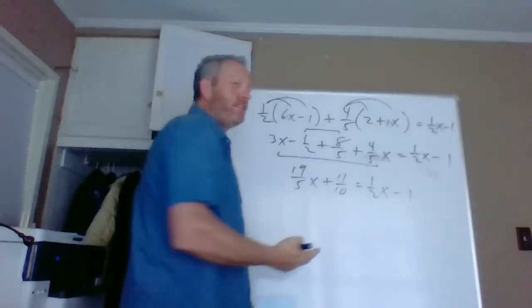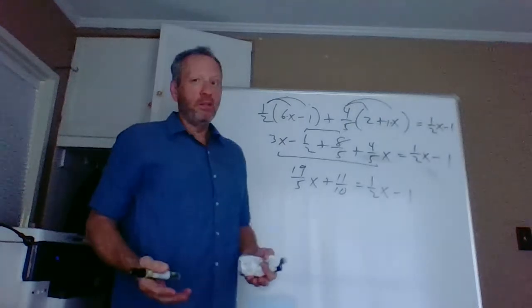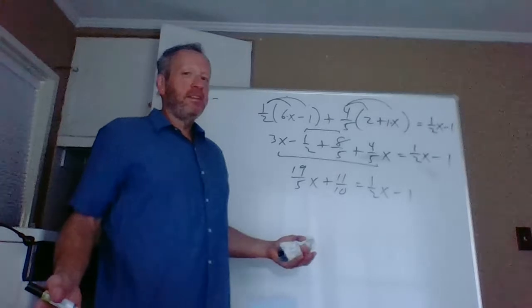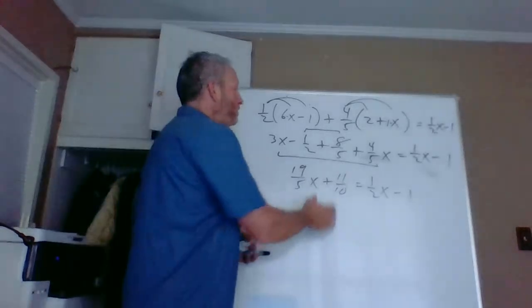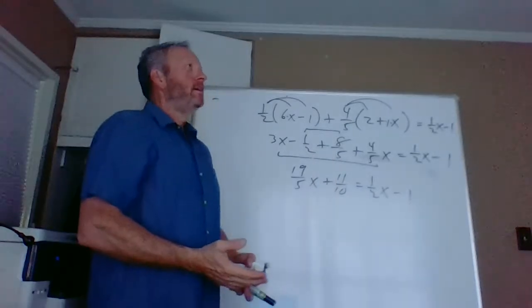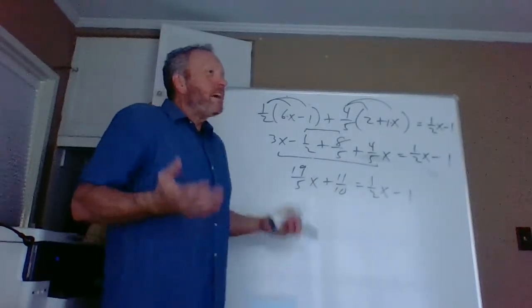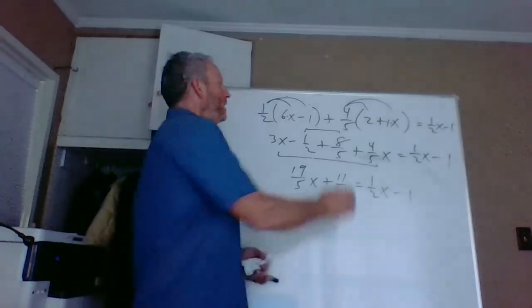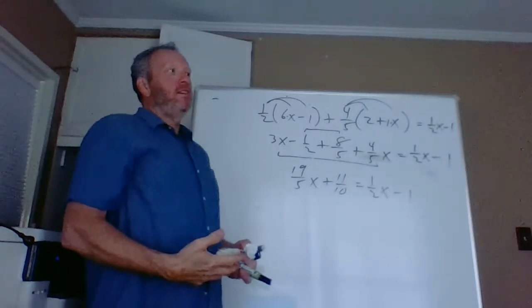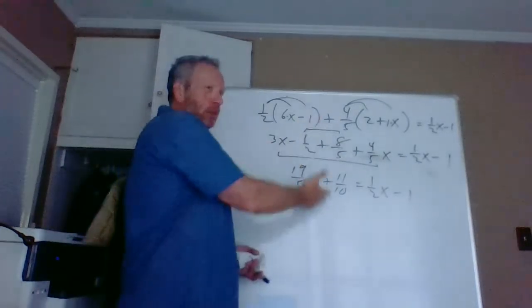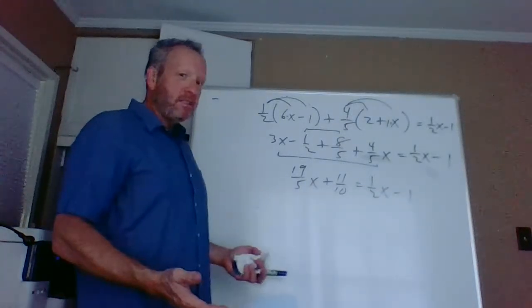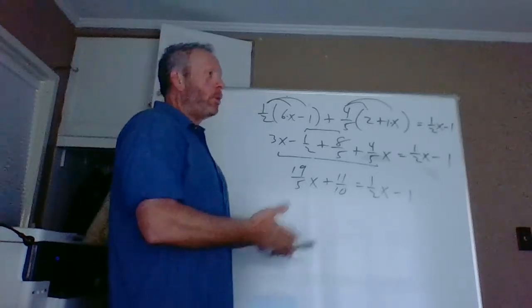How long should that take you to do? And the answer is, I don't know. There isn't really an answer for that. There isn't an officially recognized time limit by which you should have this done. But if adding these two together takes you 3 minutes, that's not wrong, but wow, that's a long time. And if this took 3 minutes and this took 3 minutes, then this whole problem could wind up taking an hour and a half. Now, it's taking a long time because I'm talking a lot as I'm doing the problem. Math is not a race. It's not a matter of can you get it done quicker than the next person.